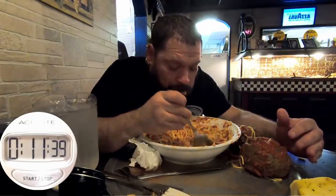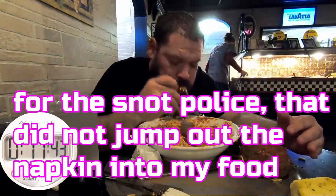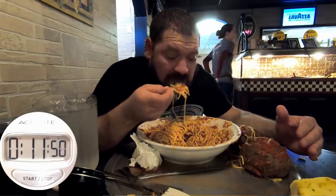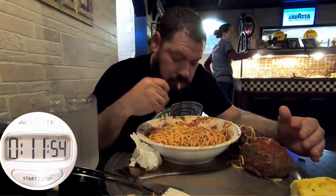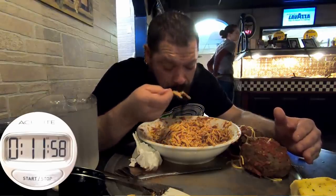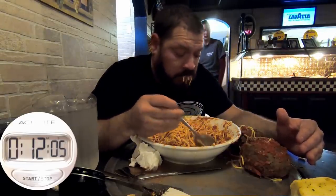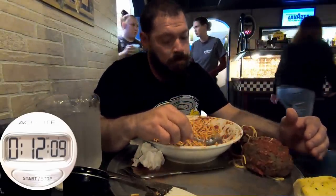Okay, guys, not police. That did not jump out of that napkin and into my bowl or get on anybody in this establishment. Just didn't clobber anybody, okay? It's inside that napkin. I'm just eating my food, okay? So you've been warned again. I don't know what else to tell you guys. This is not the cleanest sport in the world. I don't know why some people think it is. But please just be civil with the comments.